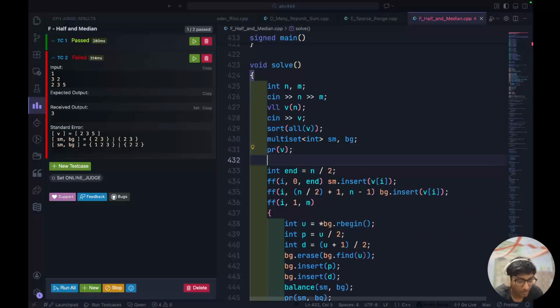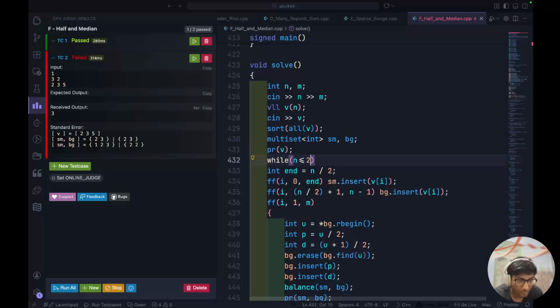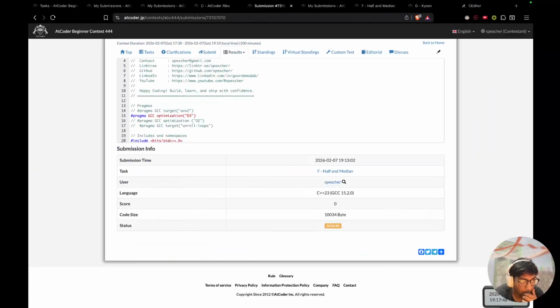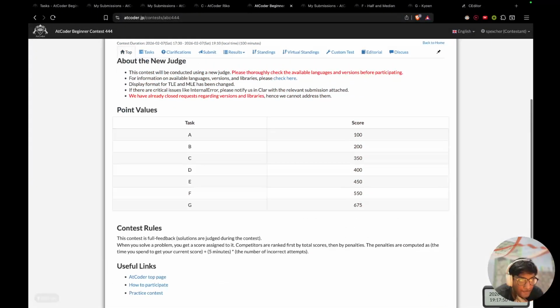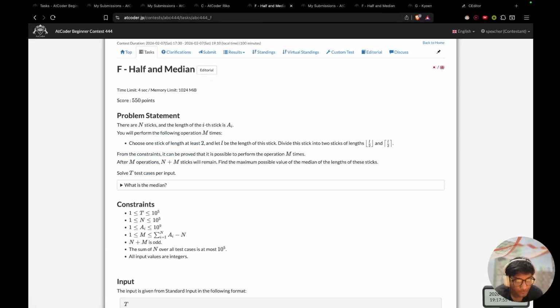So I can just say that while n is less than equal to 2, I mean, size of the, I know that n plus m is odd. So what I'm thinking is, since n plus m is odd, and n plus m can be 1, 3, what if n plus m is odd?